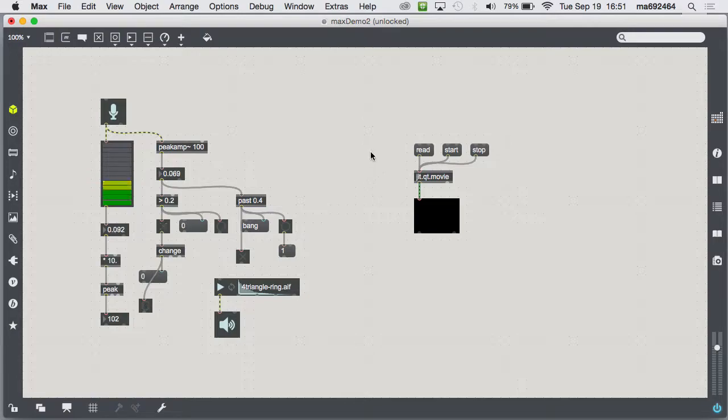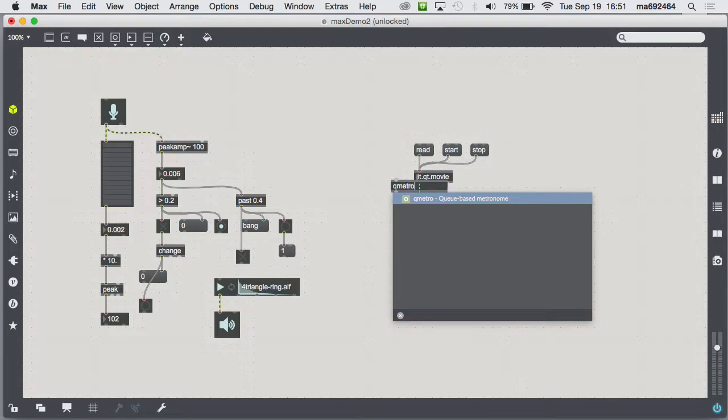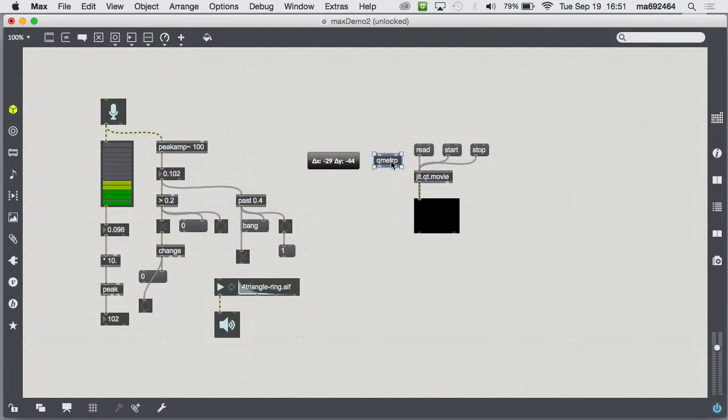So the other thing I have to do with jit.qt.movie is it needs bangs to display frames. So I'm going to use a qmetro, not a regular metro, a qmetro.